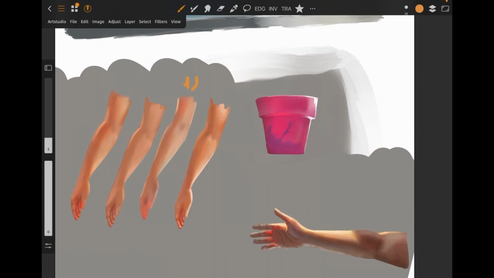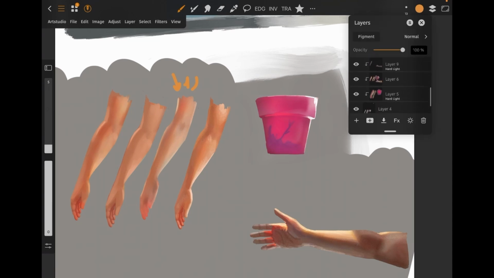Hi all. So I came back a few hours later because I wasn't very convinced on the arm that I painted with you, which will be this one. And I tried a few more options, but honestly, at the end of the day, I still like most the one that I did first because it looks kind of more real. And this was just to remind you, I had one layer that was the real life one, which is normal, and the layer below, which will be the spirit world one in hard light mode.